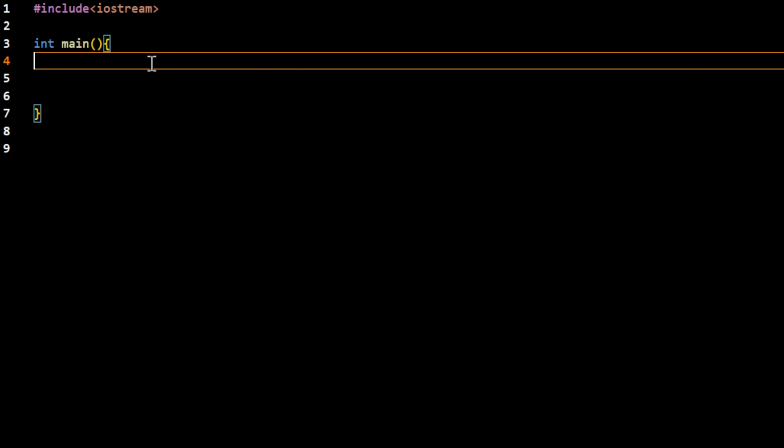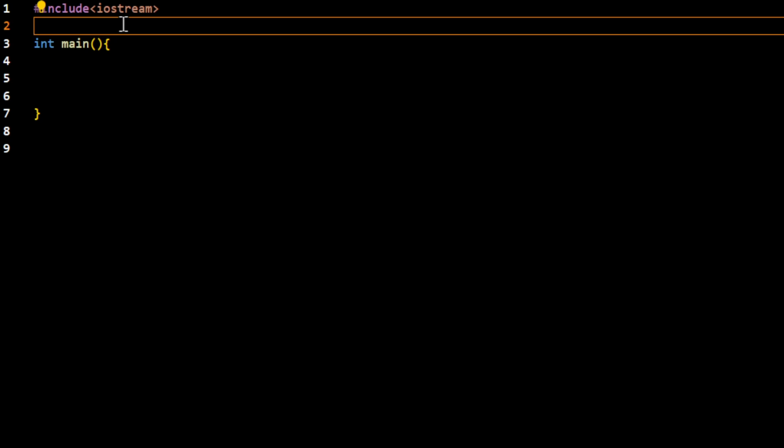This is the coding space I'm going to use, and first I will explain it through a templated function for adding two numbers.